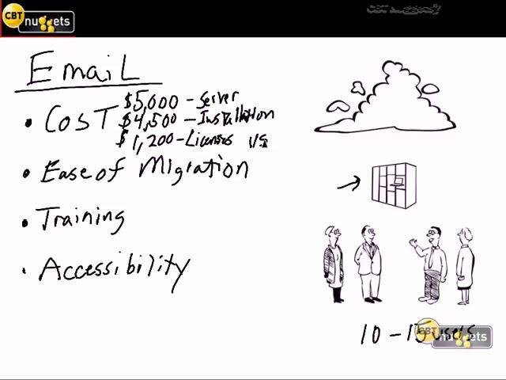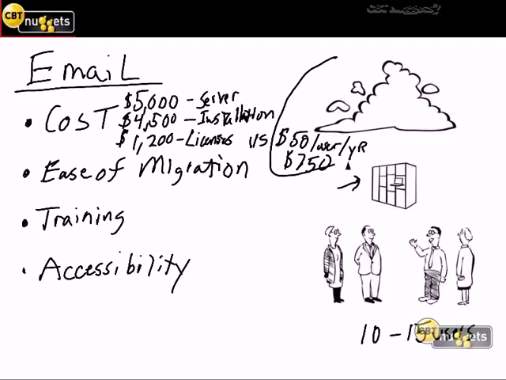Versus something like Gmail, or the Google Premier version of Gmail, where for all that, plus Google Docs and Sites and everything else that you get to use, it's $50 per user per year. Now look at that. At 15 users, that's pretty easy. 15 times 50 is $750. So that would be a grand total of $750 for your cost, and that would be for the cloud right here.